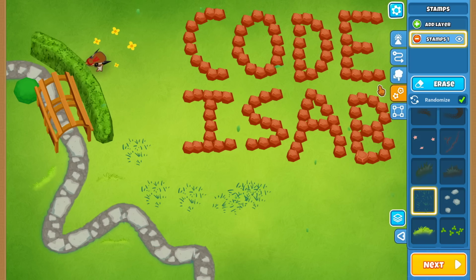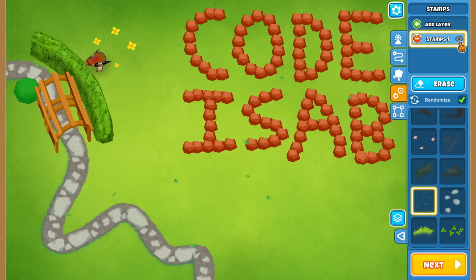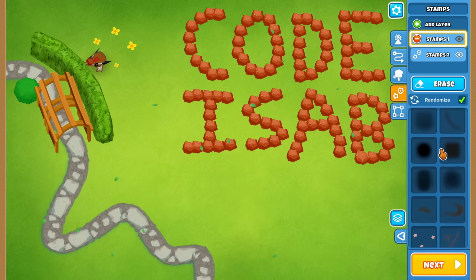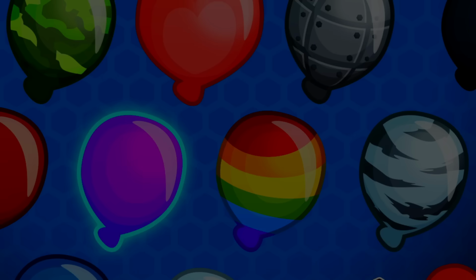And I believe the way stamps work is that it's kind of like Photoshop, wherein there's multiple layers, and right now I just added all of them to the same layer, which is stamps 1. And I can choose to hide it or unhide it. I think it's kind of ugly, so I'll just hide it. I can go ahead and add another layer, though, to create a new set of stamps here. Let's go ahead and add a shadow.